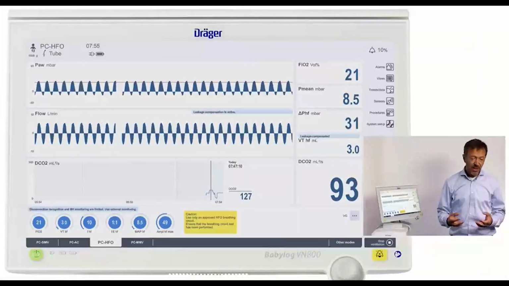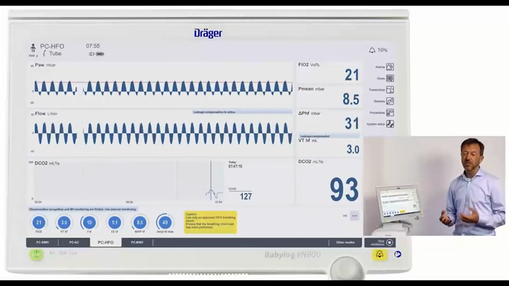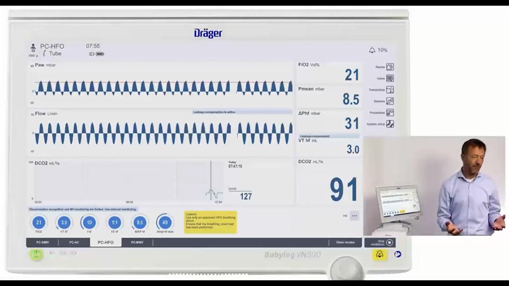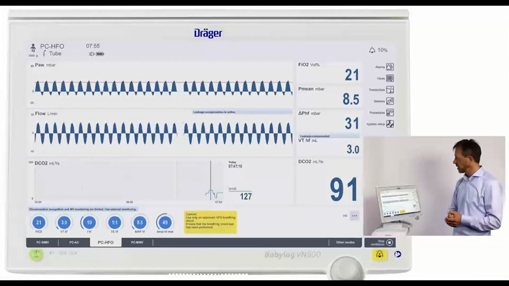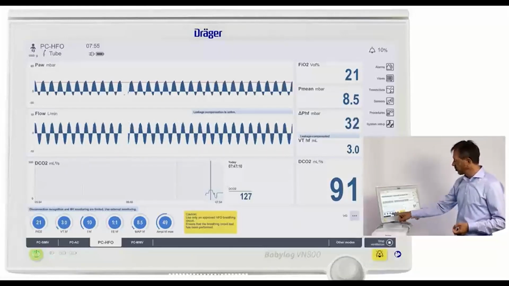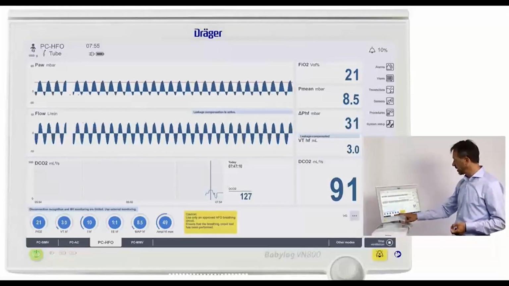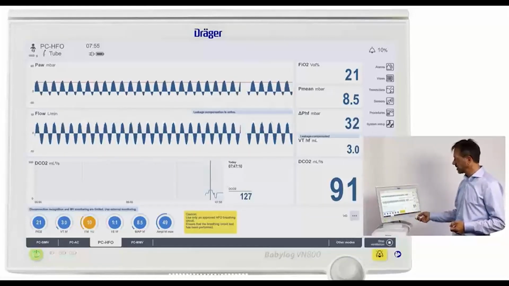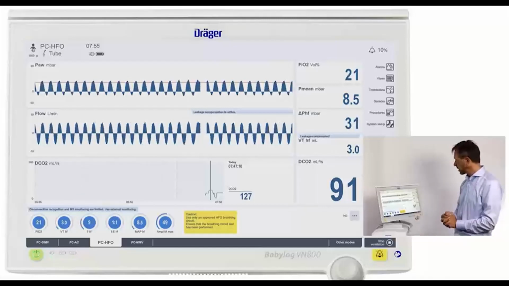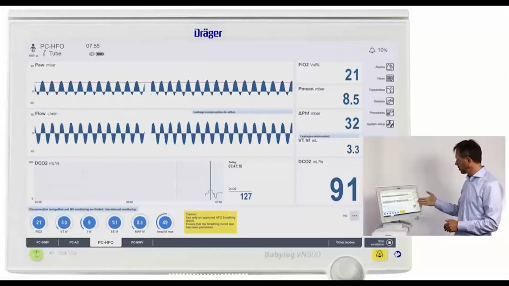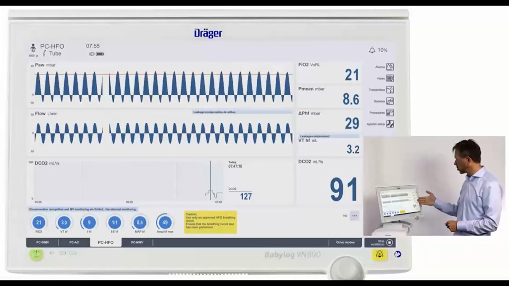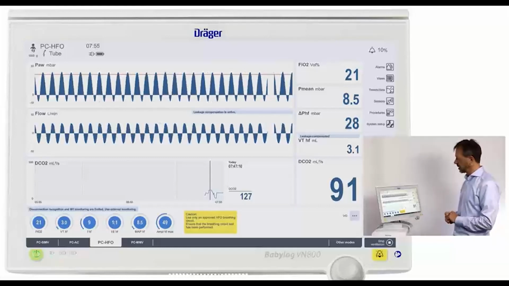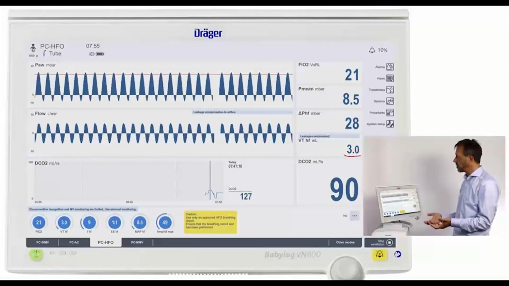But to show this, I first need to switch off volume guarantee, because what we have learned from Dr. Krüger today is that if I reduce the frequency in this setup, from 10 to 9, nothing will happen. The tidal volume goes up a little bit for a short time, but then it's regulated back to the 3 milliliters we have set. So there's no impact.